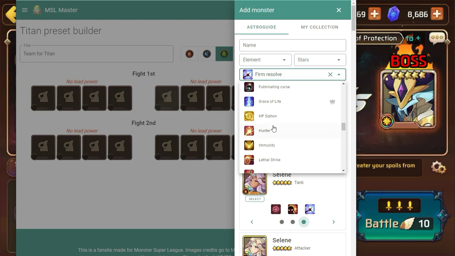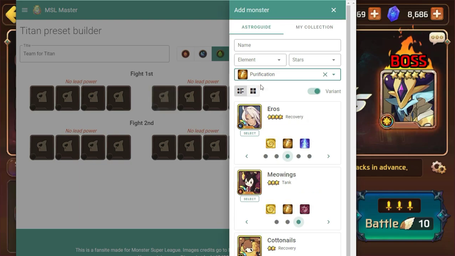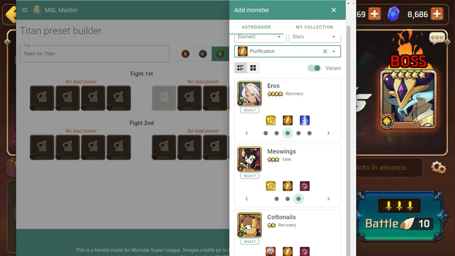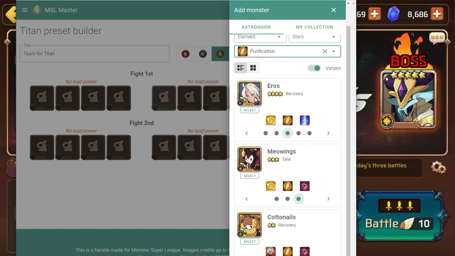I believe this one's Purify. Let me see if I can find it. Purification, that's the actual buff. So right now you have the Water Cupid, the fire meowings, and then the wood cottontails. The only 3 monsters that have that particular skill. So you're gonna need to build those. I luckily had 3 arrows already built up. I only built 2 of the meowings this time around, and I don't have any of the wood cottontails.